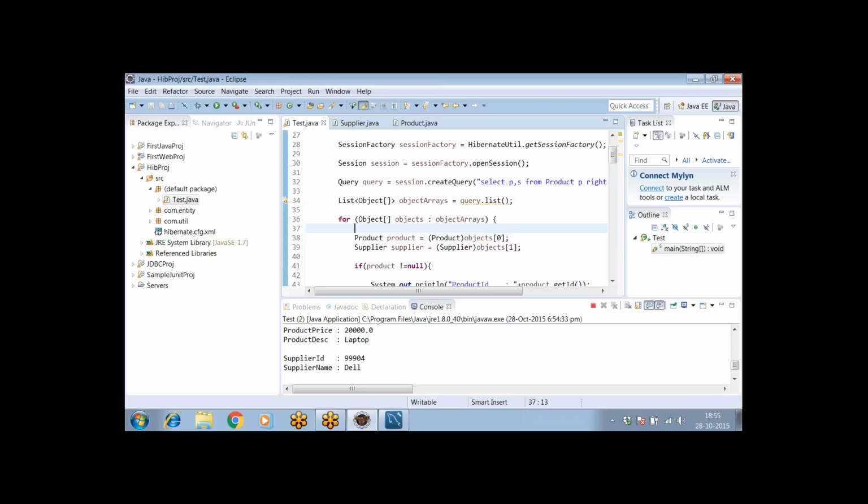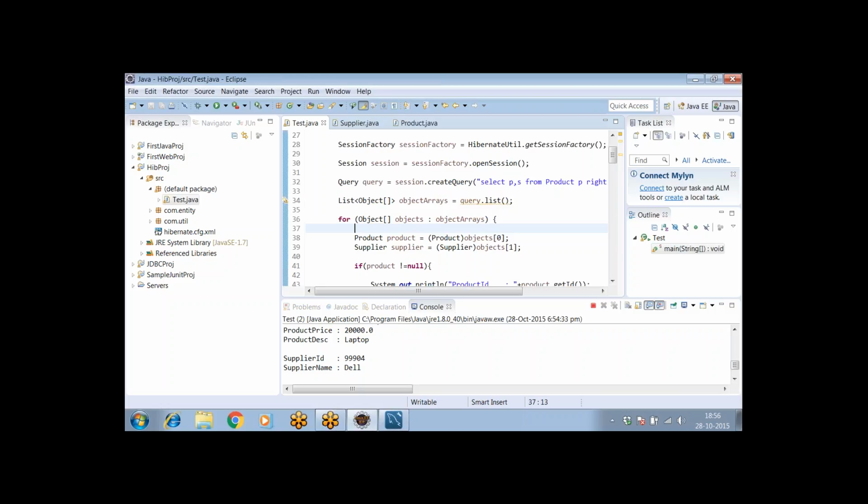Any questions? So this is about HQL. Now you know what is HQL, how to use HQL queries.